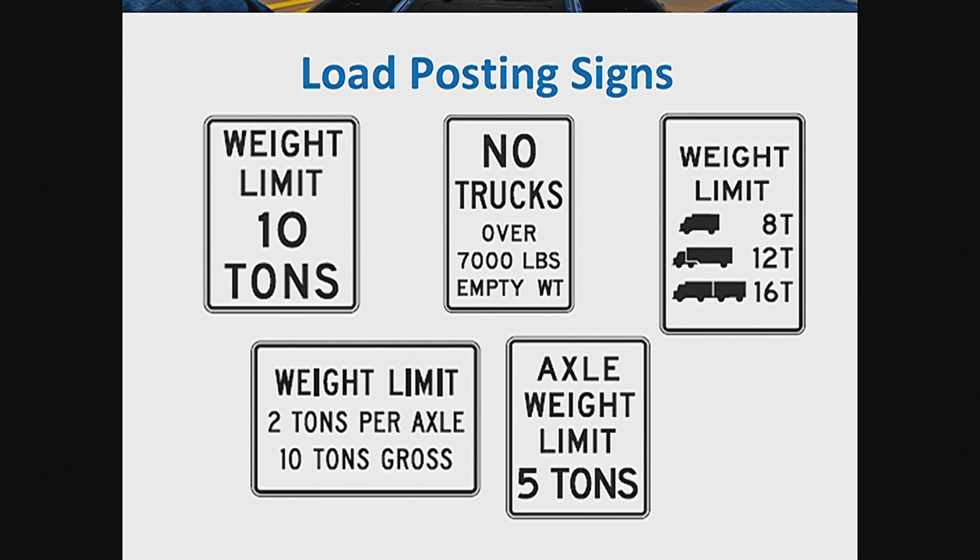So for load posting signs, there's just a variety of signs that are used. Typically the one on the left with a single tonnage, that's for 10, 15 tons or less. Then the posting sign on the right is typically used for local agency bridges with the 3 truck silhouettes, but those other signs are all available also.